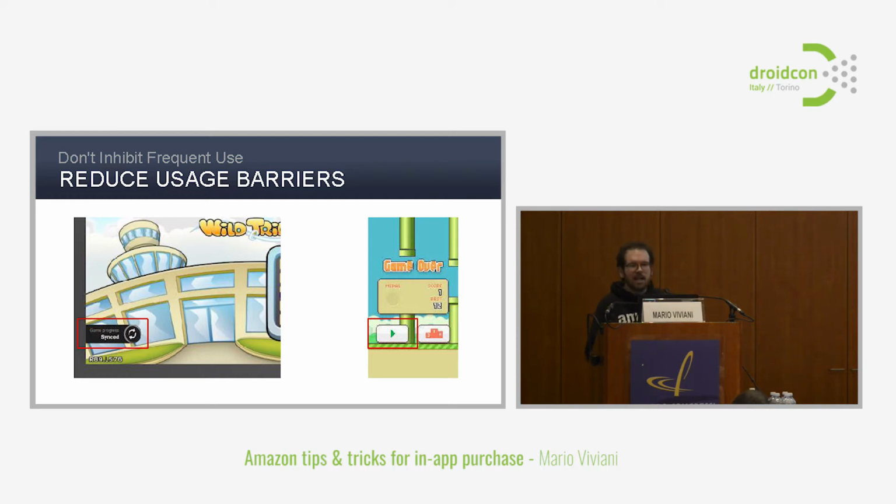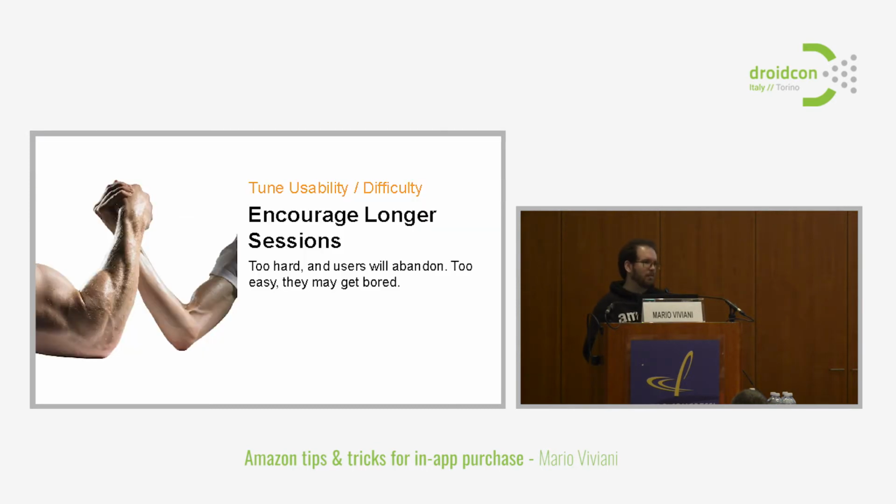When it comes to games, this is absolutely crucial. If your game is too easy, then your user will get bored and stop playing with your game. But if your game is too difficult, well, they cannot beat level 1. How do you expect them to make a purchase to grow their profile, for example? They will just be frustrated and stop playing with your game. So longer sessions are extremely important.